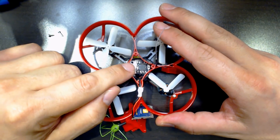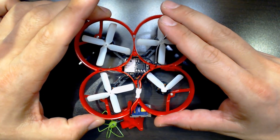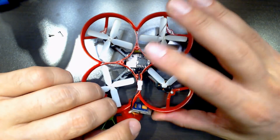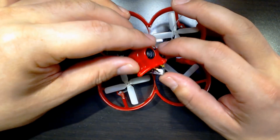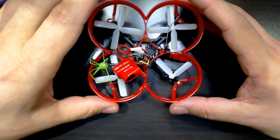You've got to take the camera pod off the top to bind it. Here's the bind button right here — that's how you bind your receiver. Hopefully you'll only ever have to do that once, and then it's not too hard. Getting it all back in there is a little tricky making everything fit. I'm not going to do that on camera, but it just kind of goes back in there and you're good to go.